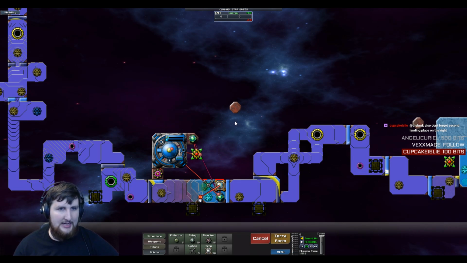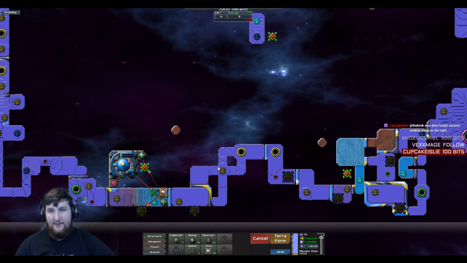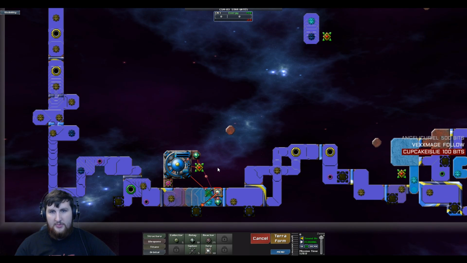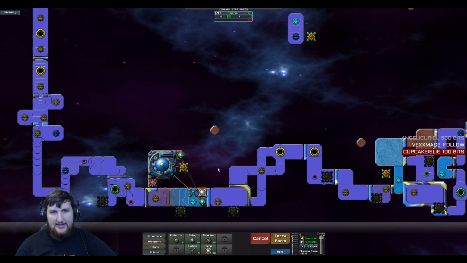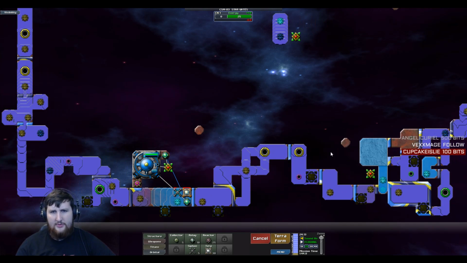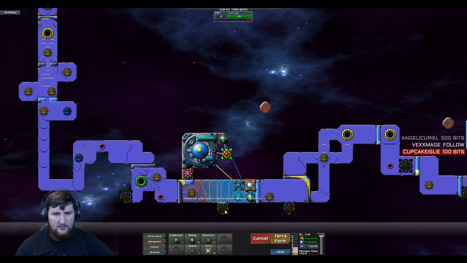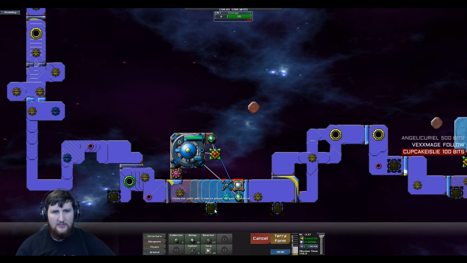Don't forget second landing place on the right. I will not. I definitely will not. But it's going to be a minute before I can make use of it. I'm going to have to conquer this. Actually, I should do that. I should conquer this so I can thread relays across. And then I can make a connection on this side as well. That would be super useful.